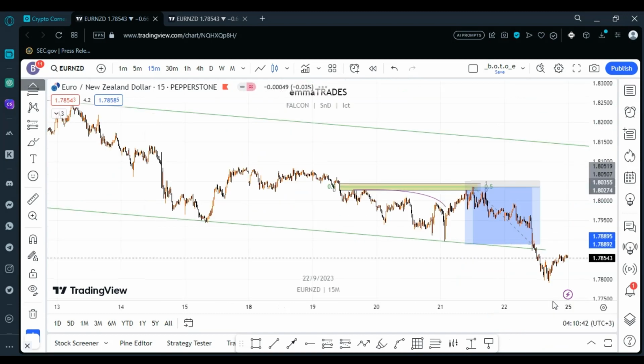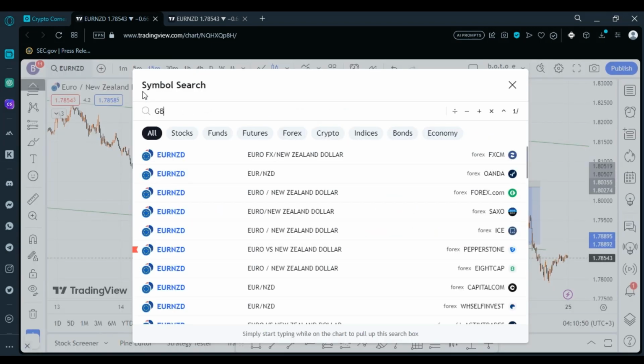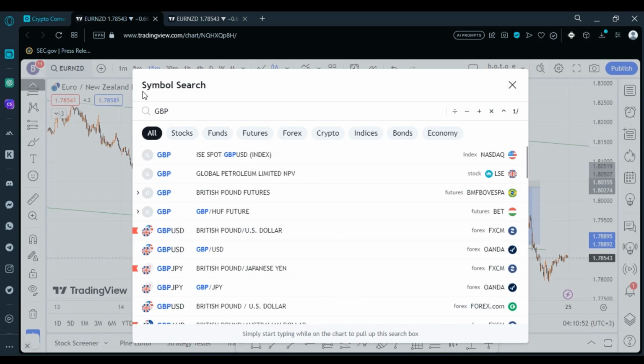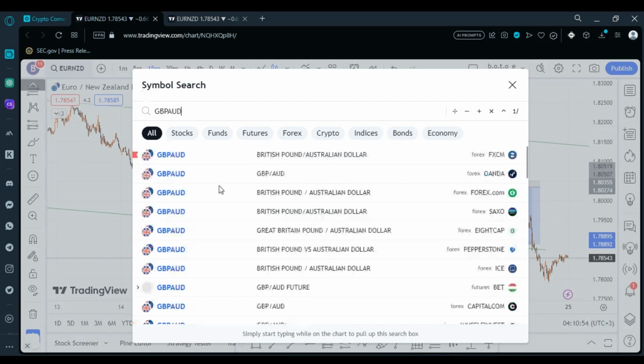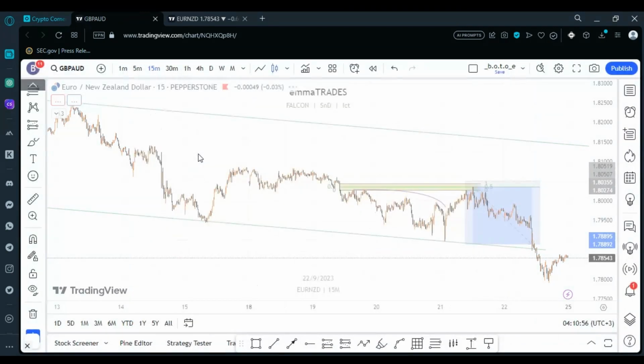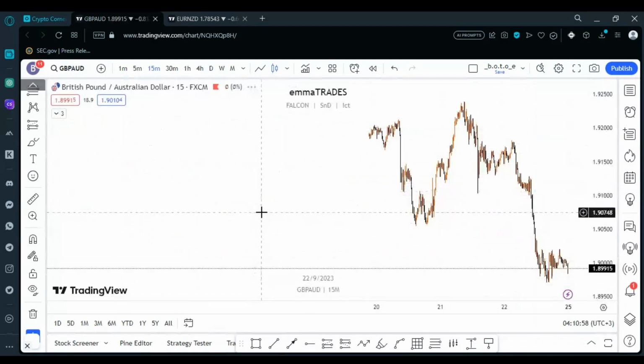This time we're going to look at market structure and a few things we talked about on actual charts. I think I'm going to use GBPAUD because it's one of the best trending pairs that I've seen with good price action of recent, and I believe it can serve the purpose for this video.